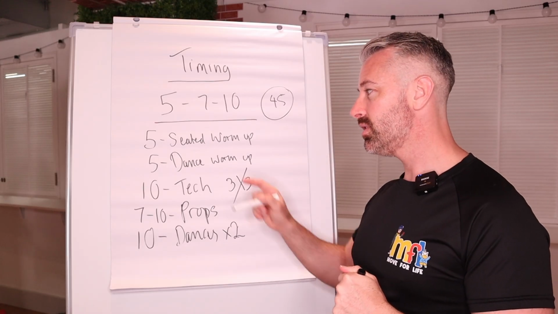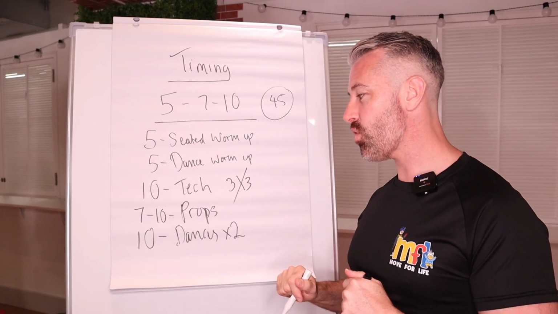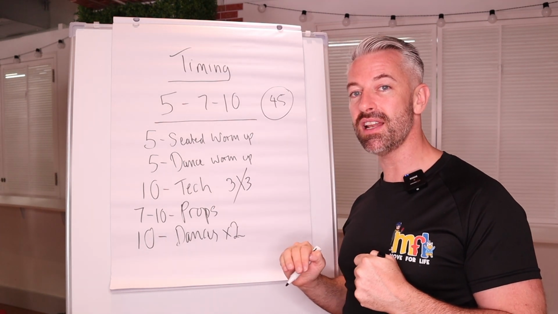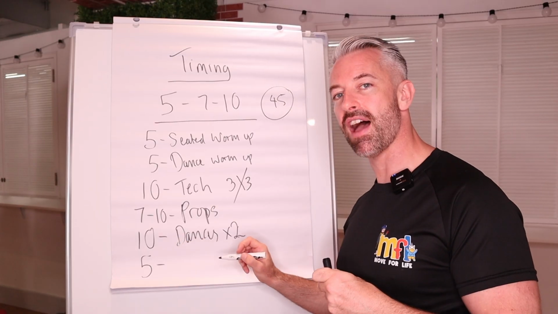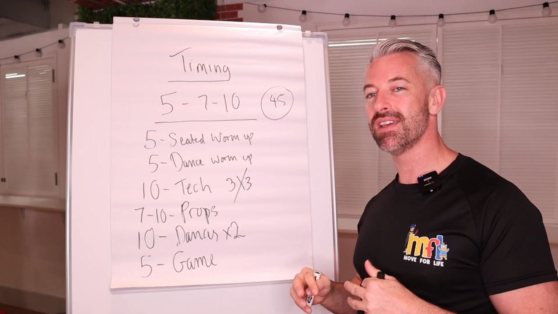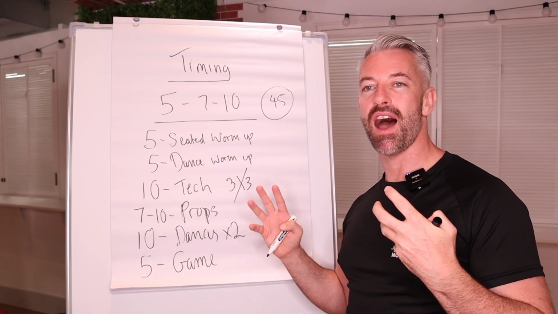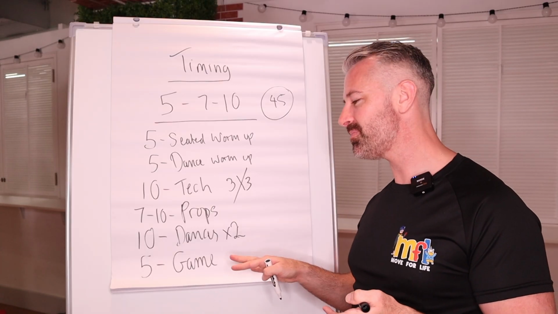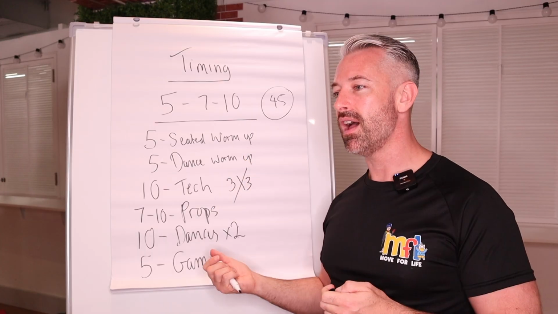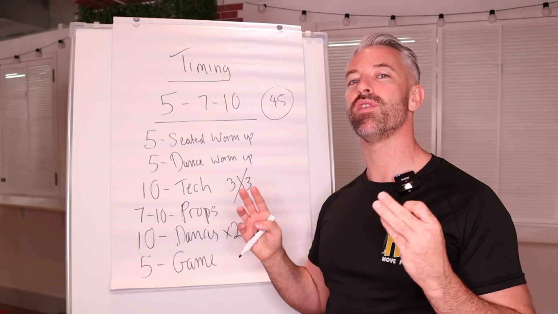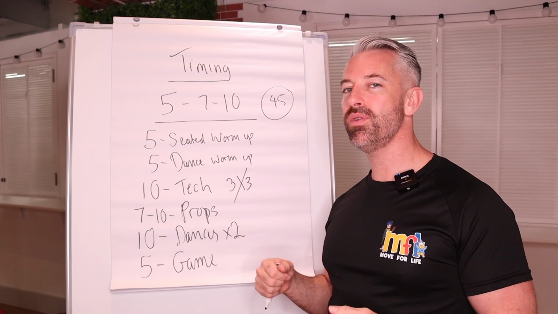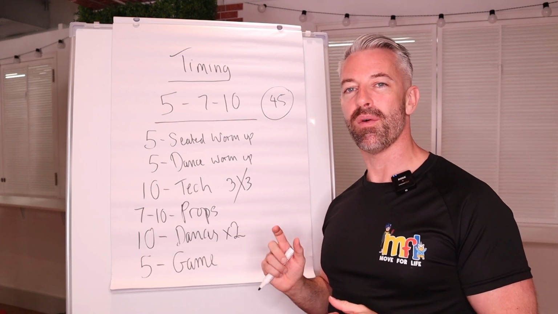Now we are up to 10, 20, 30, 40 minutes of a class. Last 5 minutes, let's insert a little bit of joy and let's have a game. Games are so good, especially dance games. 2 of the ones that we use all the time are musical statues. This group loves them. So obviously playing the music and then stopping, and then they have to freeze in their position. Also, the yes and no game is lots of fun as well, where everyone is seated, and then we ask questions like, are you wearing blue? And if they are, then they get up and dance. That one's lots of fun as well.